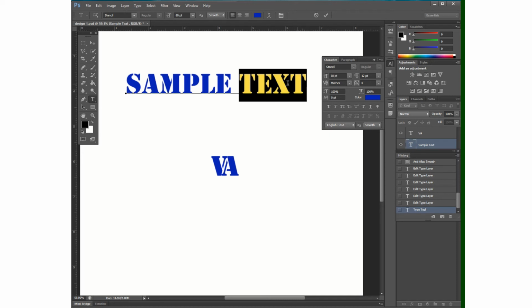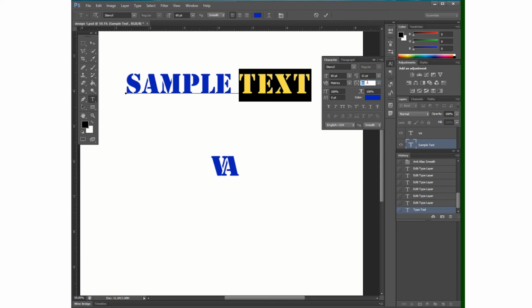If you want to increase or decrease all the spaces between these letters, you can use this one, character spacing. I can decrease or increase, and it will adjust the space between those characters simultaneously.